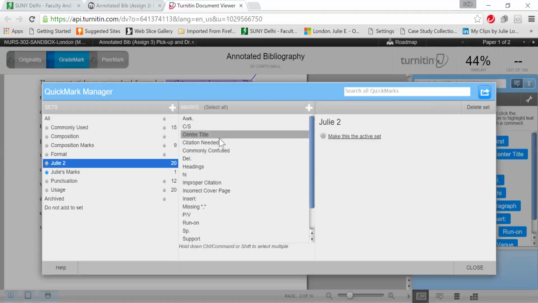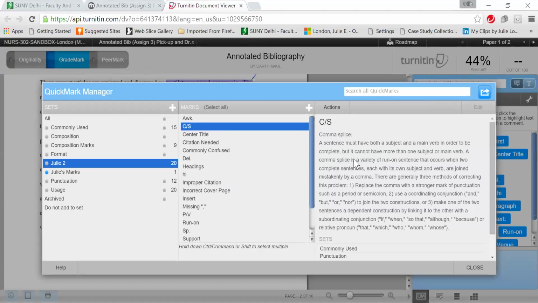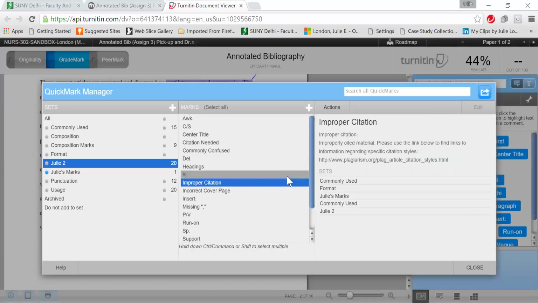The one thing that I think that I would change if I could is, let's see, this is one of theirs. This is if you had a comma splice, you can't edit ones that belong to Turnitin. So sometimes, like they have for improper citation to go to www.plagiarism.org.